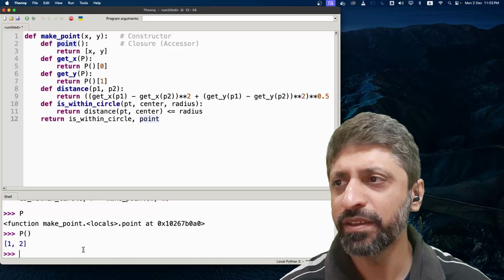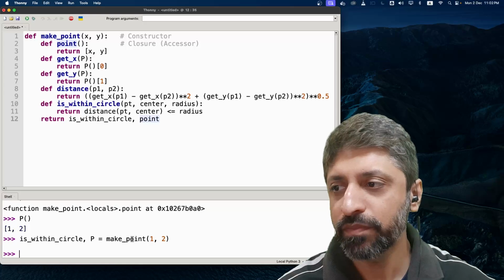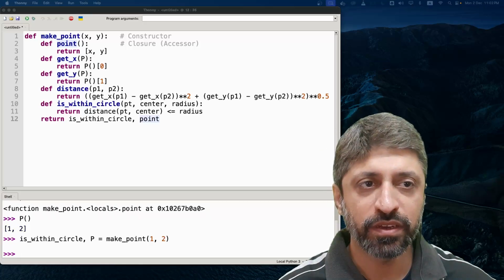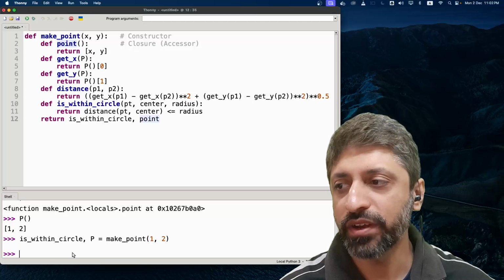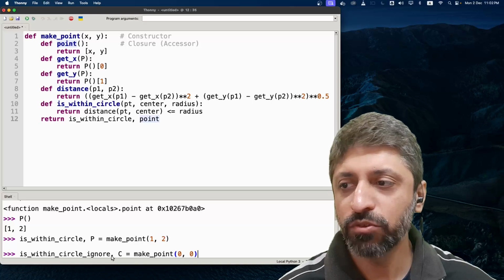All right. So we have made a point P. Now let's create a center point C. So अब यहाँ पे देख रहे हैं कि C भी दो values return करता है.